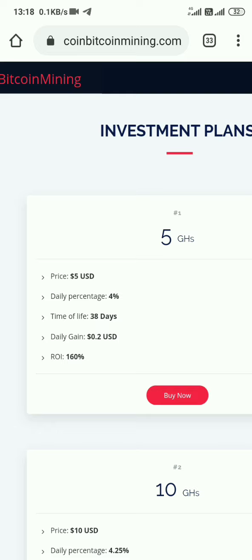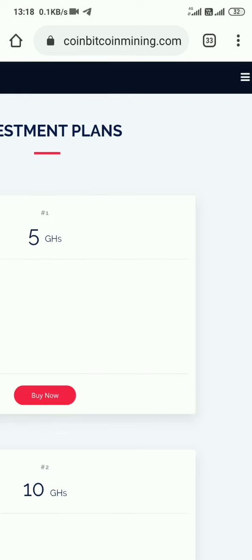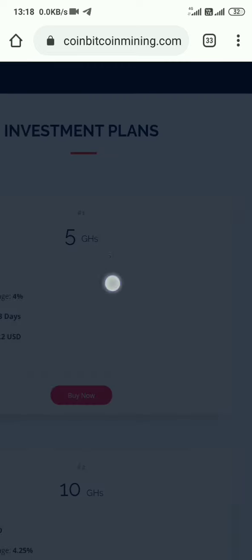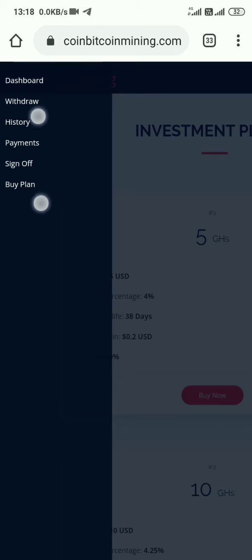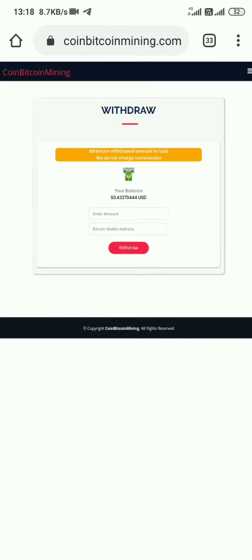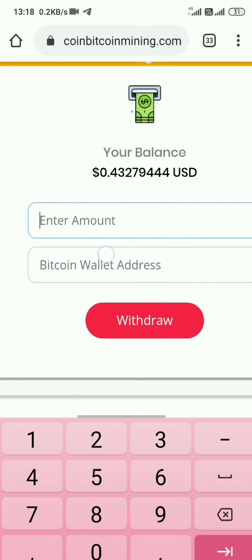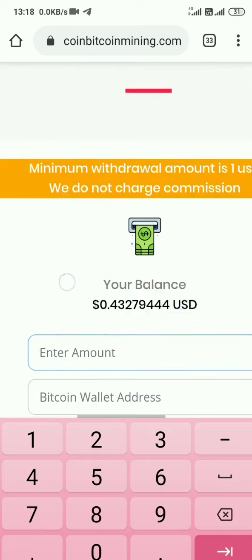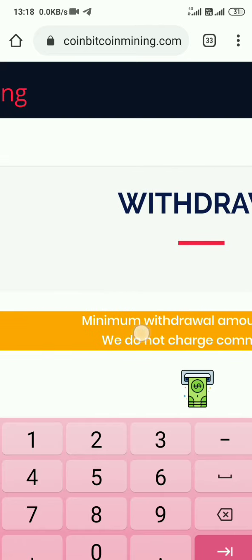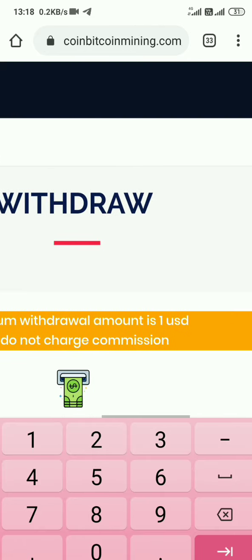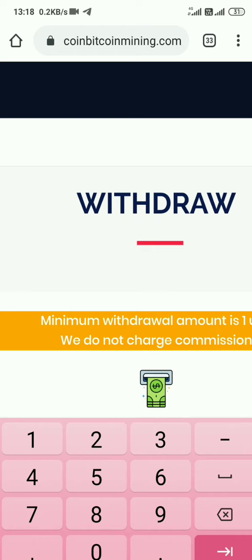Then I show you how you redeem this amount. You can see here the payment or withdraw option. I click on the withdrawal option. You can see here I enter the amount and my Bitcoin address and then withdraw. First you can see the minimum withdrawal amount is 1 USD. We do not charge commission.